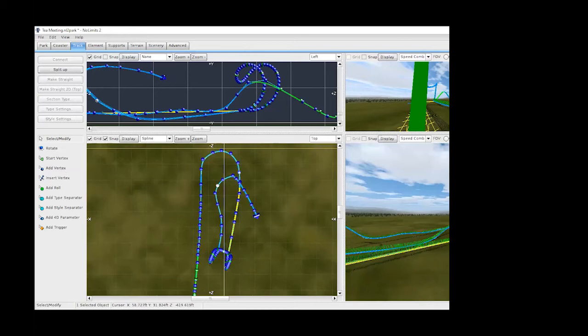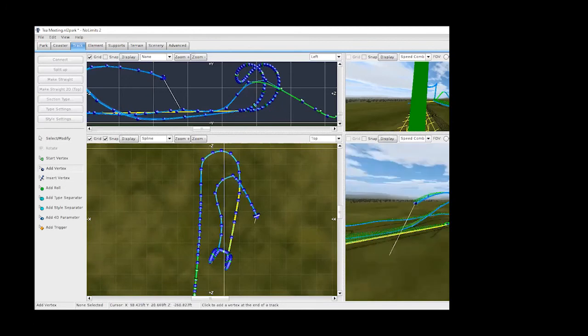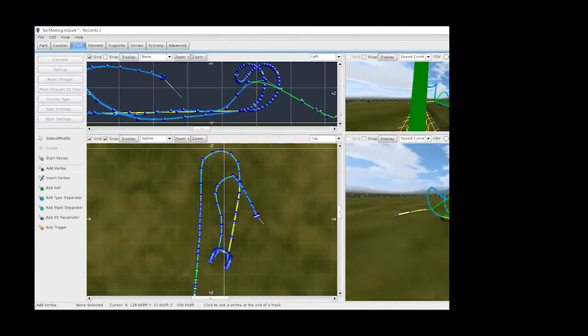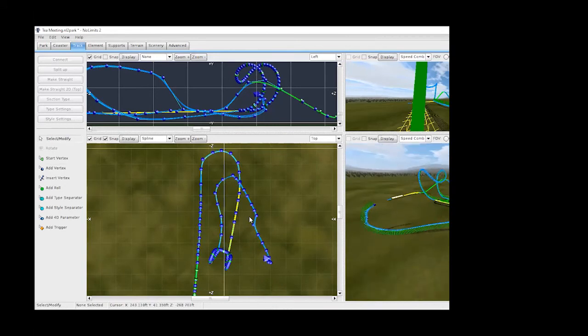So we can continue to progress. And I'm just randomly putting these down as we can adjust it later.